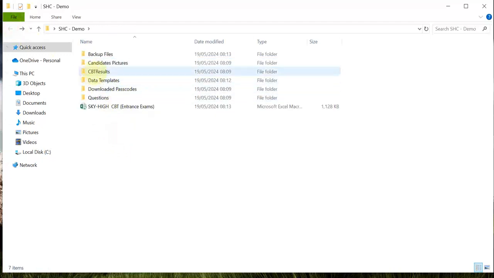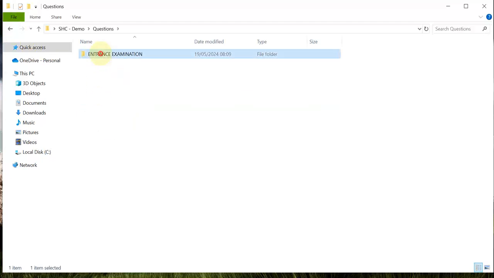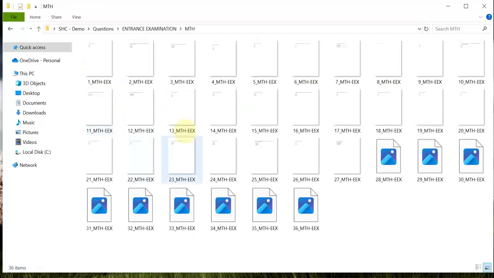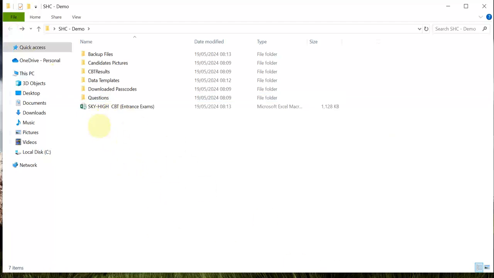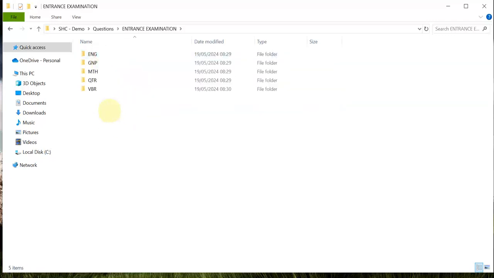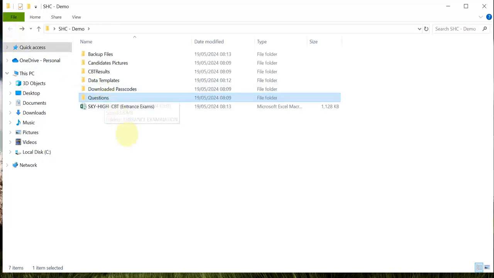If you have your result, it will be generated inside here. All the questions are also here. I've put everything right here. Everything is in the same folder, in the same location as the software. Anytime you are starting up the software, you open it up and it comes up to the candidates' data, so they can input their credentials. The questions are available, we've put them here already. The answers have been loaded also into the software, so the candidates can now sit, input their details, and then practice or start the exam.